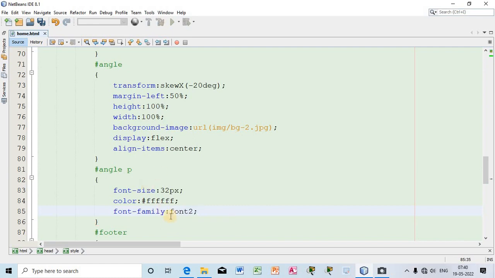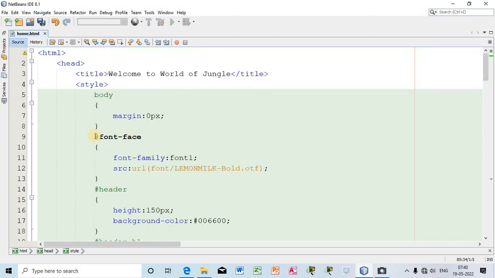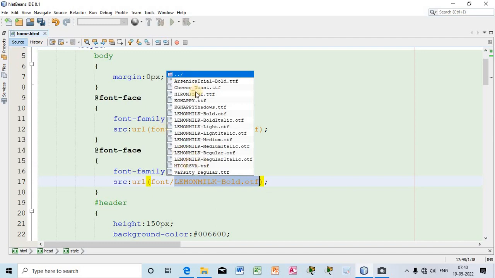I have not declared any font 2, so for that I will do one thing. Here I will write again that font 2. For font 2 I will load another font.